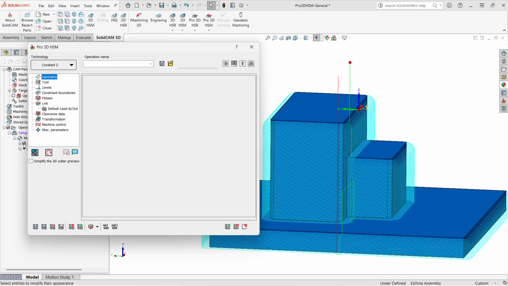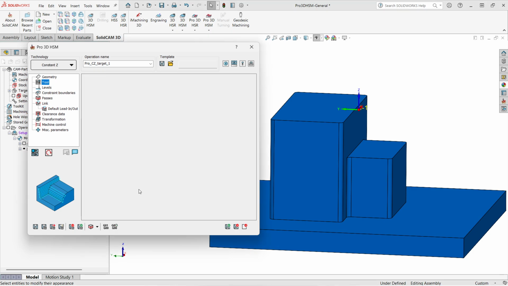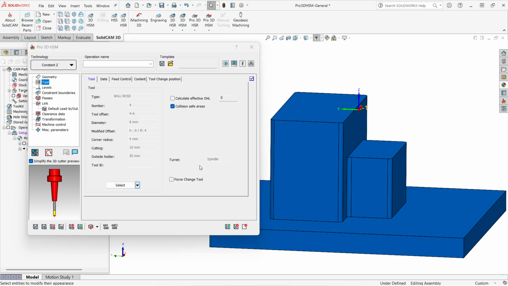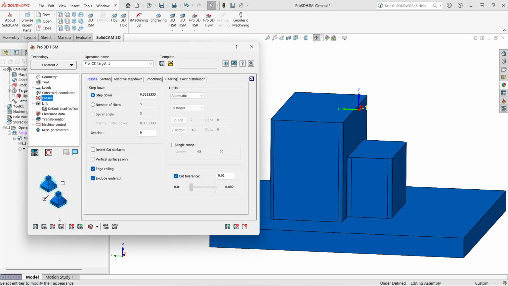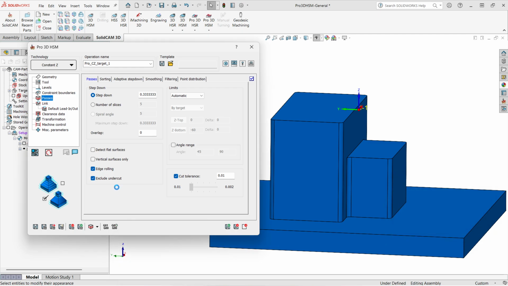Let me copy paste this toolpath and select the 10R1 tool. Now my step down is 0.33. I will hit the calculate button. Sorry, let me disable the edge rolling.